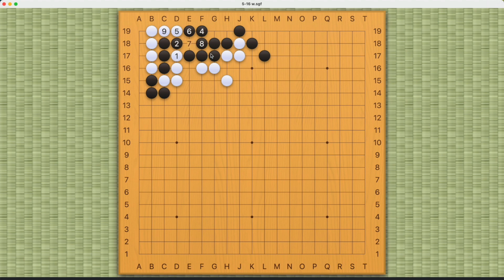Just leave it here and play this. This will be the correct variation. So the key really is number 5. If number 5 is here, then this will be a real eye. This will be a real eye, and this throw in will be useless.